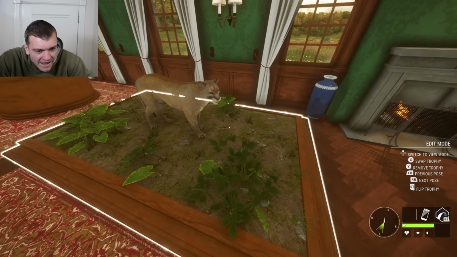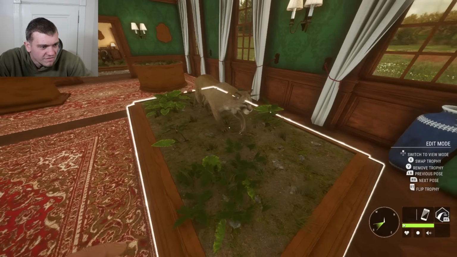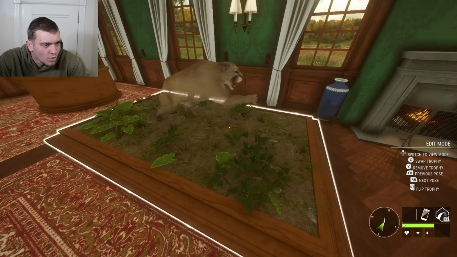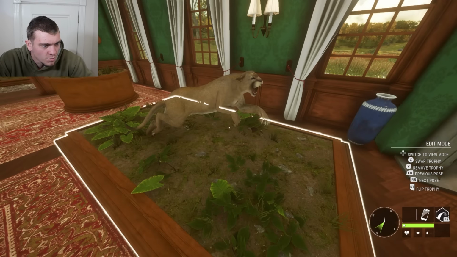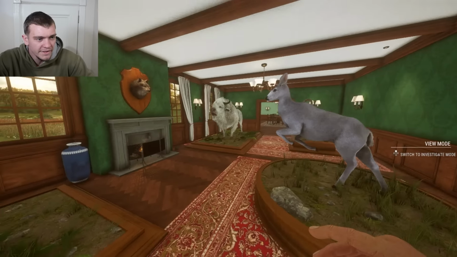And there we go. Let's see, how do we make it do different poses? It's a mountain lion. It really needs to be doing something cool if it's a mountain lion. We gotta be real here. Do something cool. Do something really cool. Do the roar. Roar. I think that's pretty good. I think that'll work. That's really cool. Yep. We killed the mountain lion. This video's over.